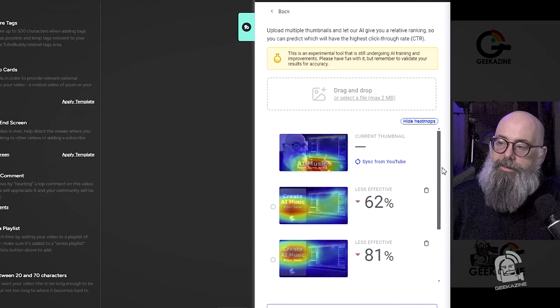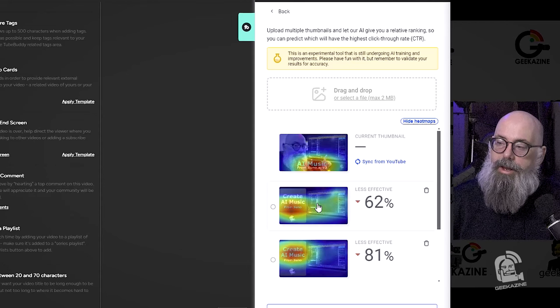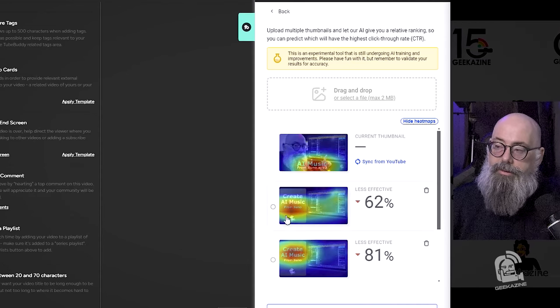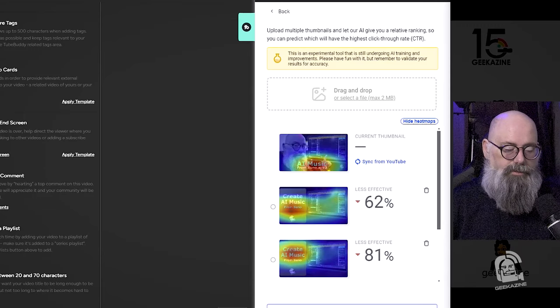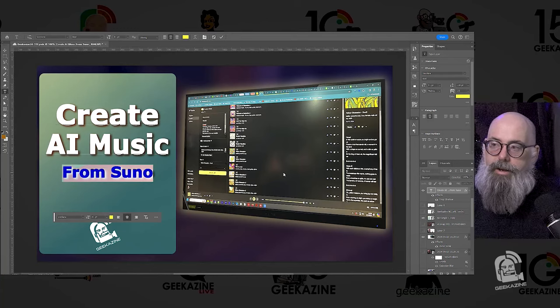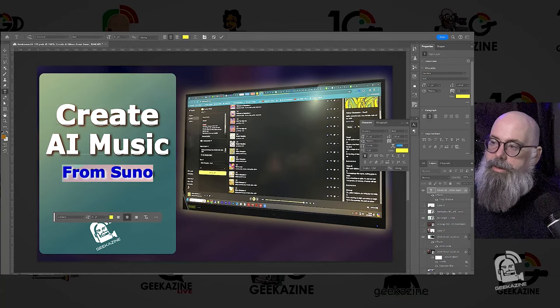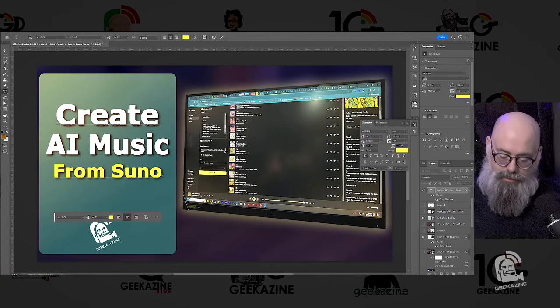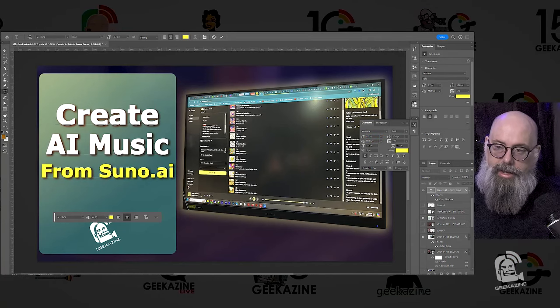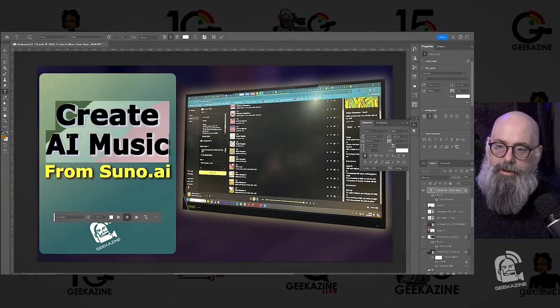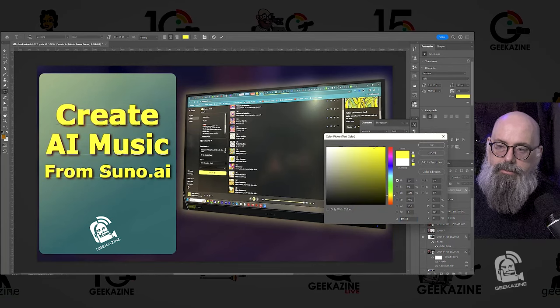So on this top one, if I actually moved this up and maybe had suno.ai up here a little bit more and a little bit bigger, that might make a difference. We'll get to that in a minute here. First of all, let's go ahead and go back. Now let's try this. Let's take the from suno.ai and we'll make it a little bit bigger. Actually, make it big enough to fit the screen. I don't want to stretch it, but I do want to put in AI here. So we're going to do create AI music from suno.ai, but this time we're going to do it all yellow and see what happens here.